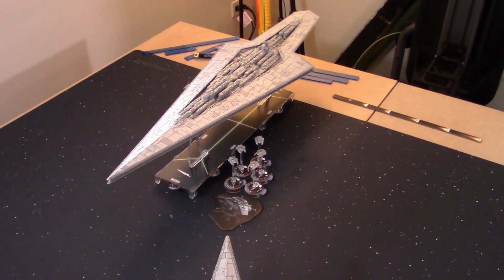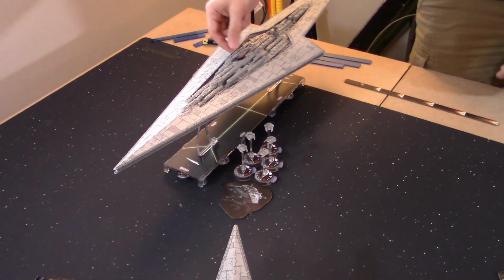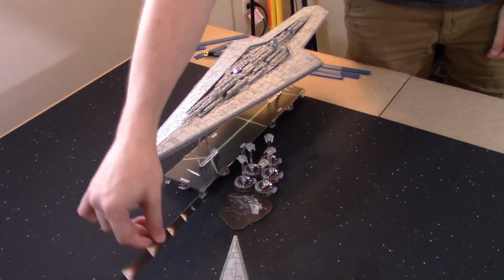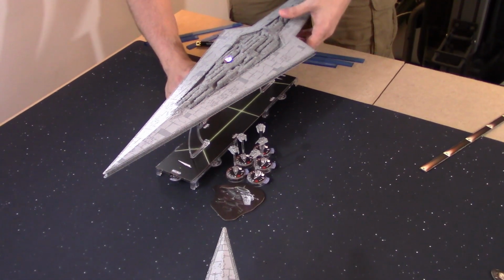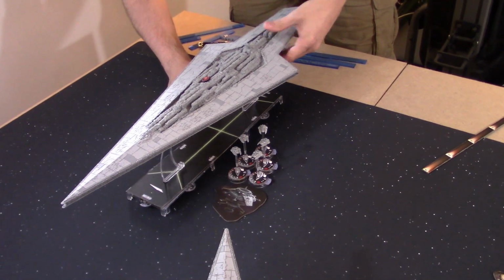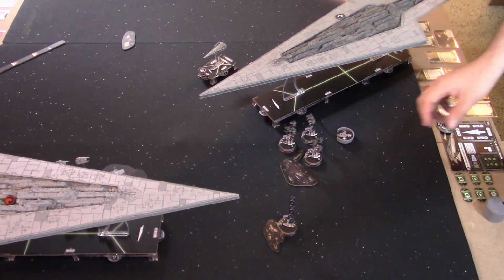Okay, I'm going to activate my ship. We're revealing a navigate, so I'm going to use the dial, and I'm also going to get a nav token. Nothing is in range yet, so we're going to go ahead and move 1 straight forward. There we go. Activating the Super Star Destroyer, I have a squadron command.